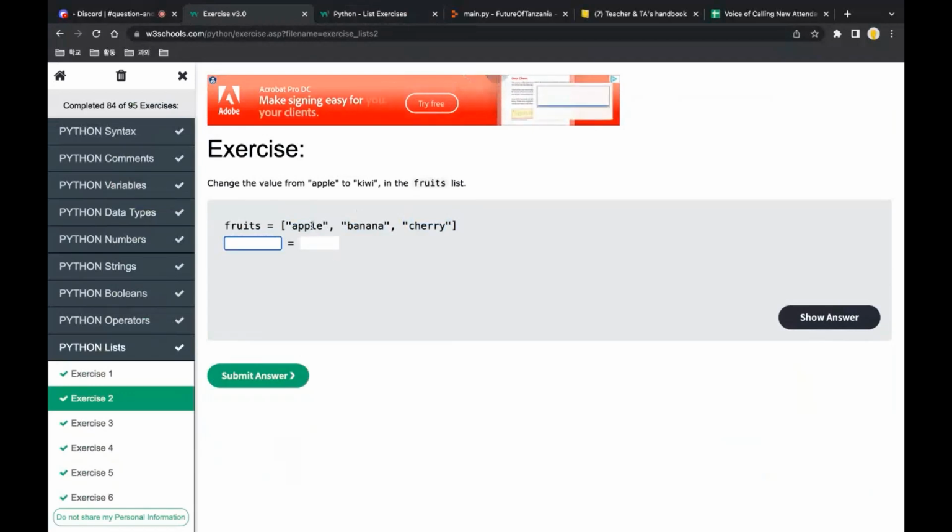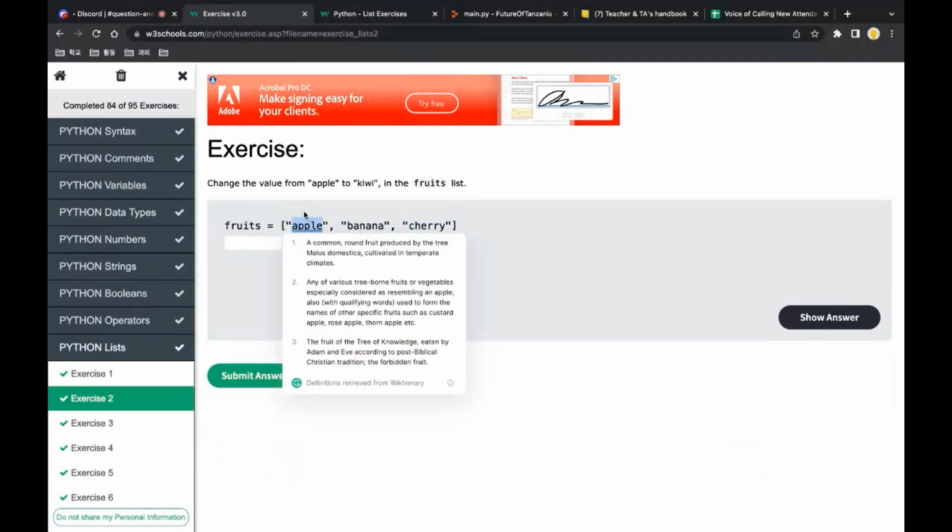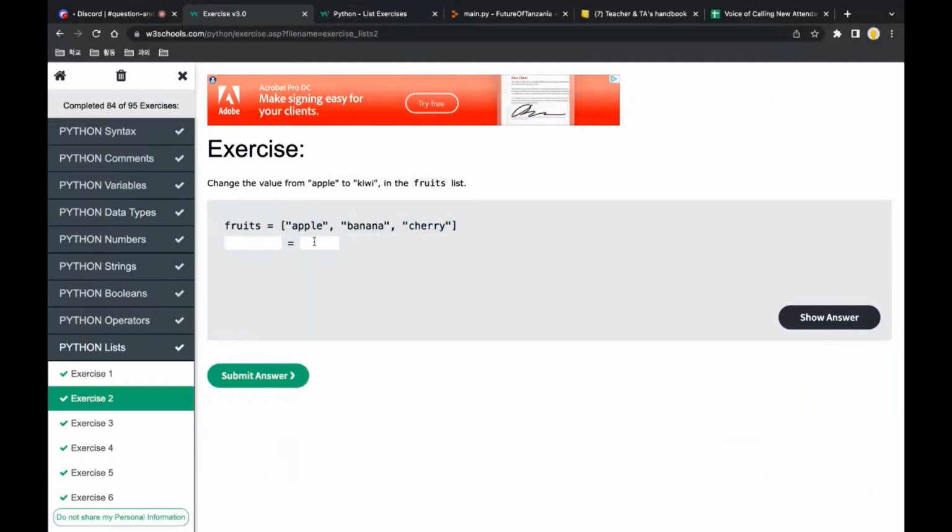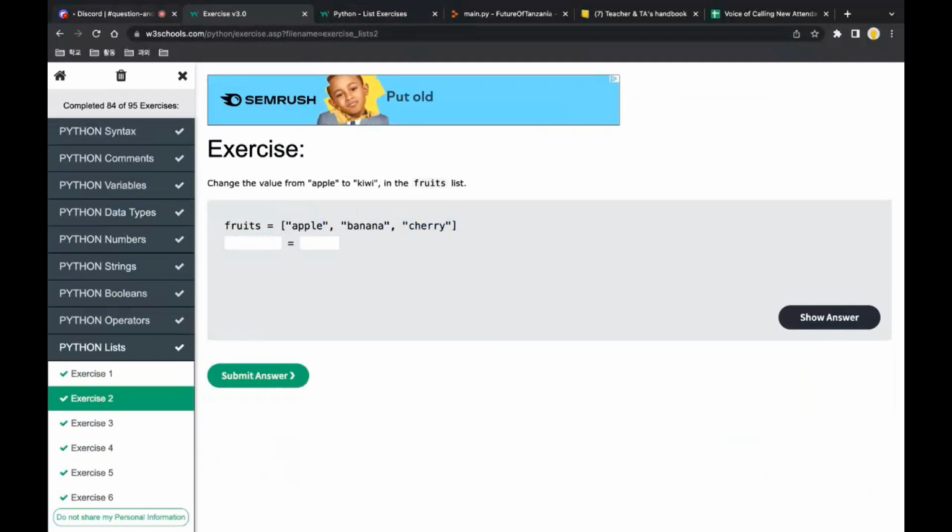So next exercise, change the value from apple to kiwi in the fruits list. So we want to change the first element into kiwi instead of apple. So how would we do that? And hint, it uses the same concept as the previous exercise.